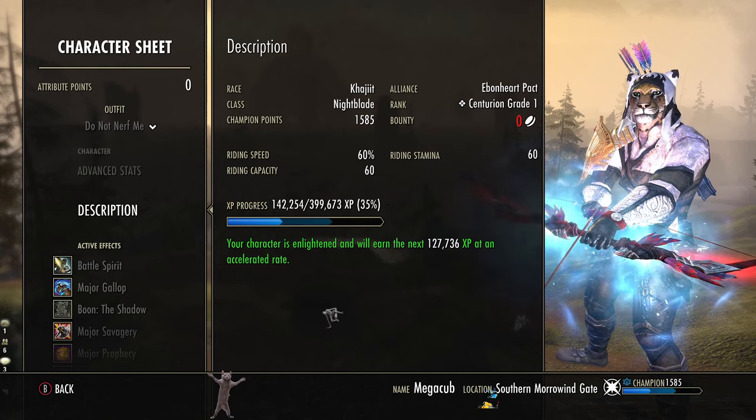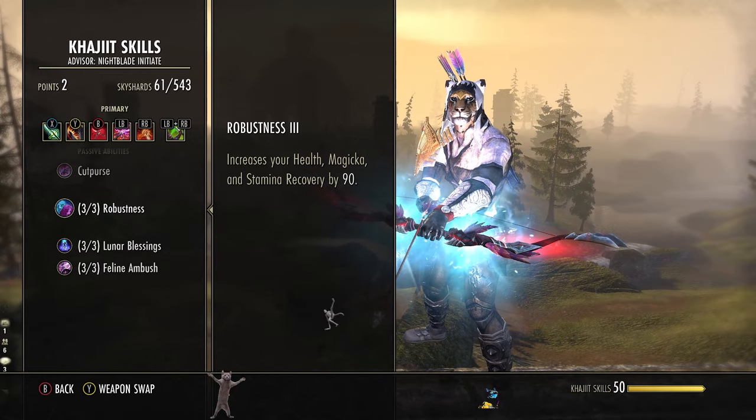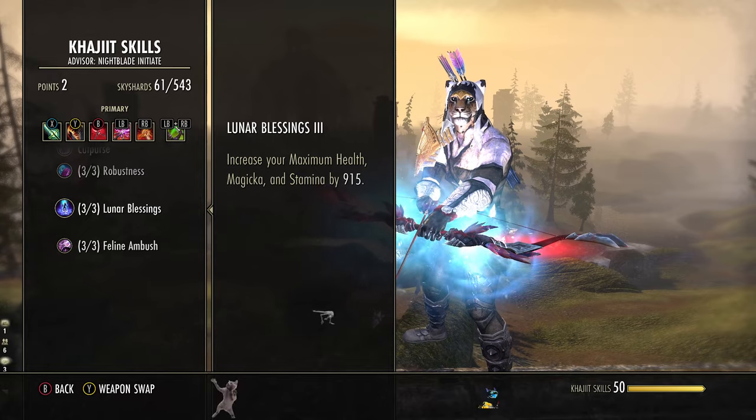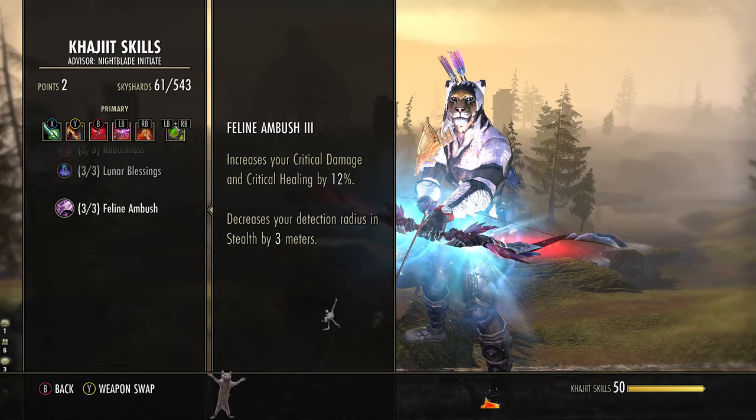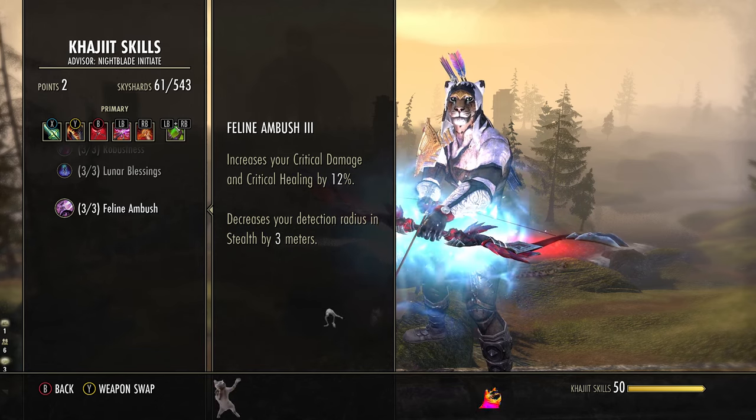For our race, we are a cat, obviously, for the passives that we get. Those being Robustness, increasing all of our recoveries, Lunar Blessings, increasing all of our max stats, and Feline Ambush, increasing our critical damage and healing by 12%, and making us a hide and seek pro. Okay, this goes very, very well on this build, and I feel like if you really want to maximize the power of this build, you gotta be a cat, okay? Just embrace cat.